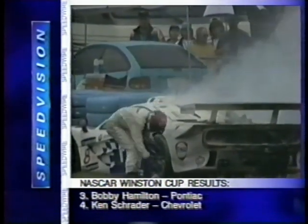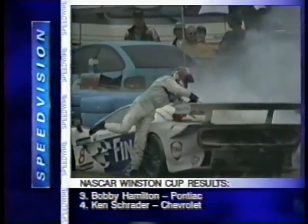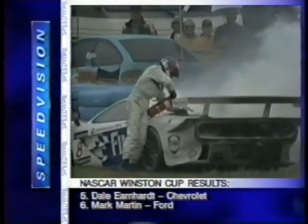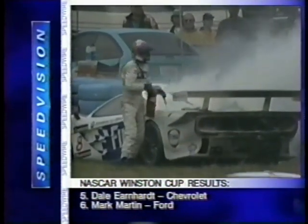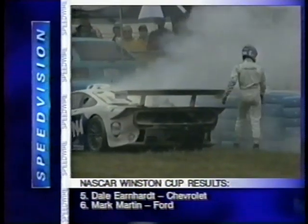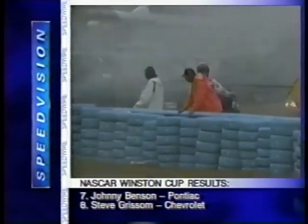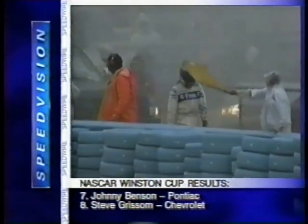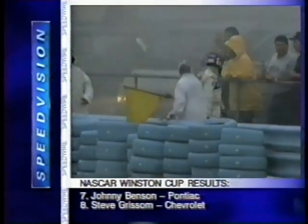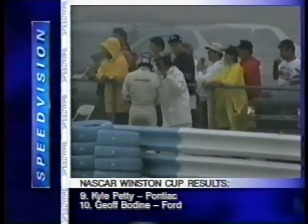Well, you would have to think that they'll have a spare car back in the hauler someplace to run next week in Laguna Seca. Yeah, that's quite possible. But you know, when you've got a race car that you've been... well, that is some frustration right there. I think that says it all. That's more about the championship than about what just happened. That's the admission that my year is probably done. My championship is probably finished.